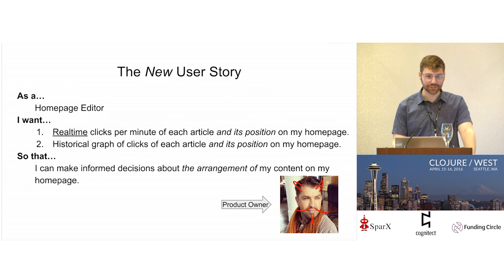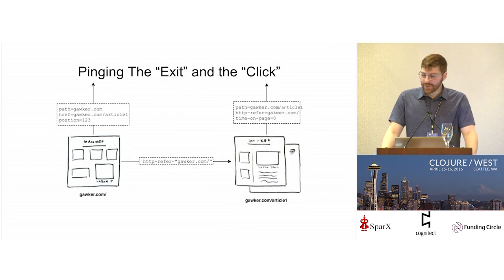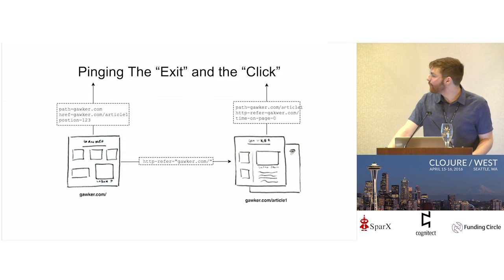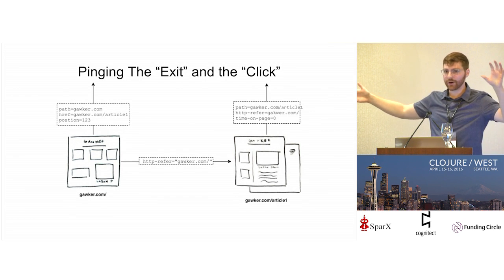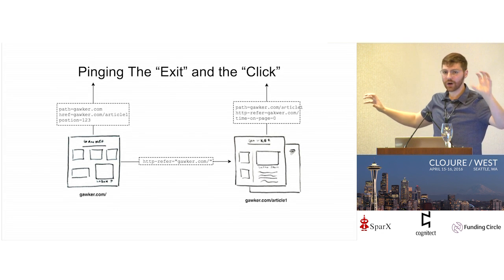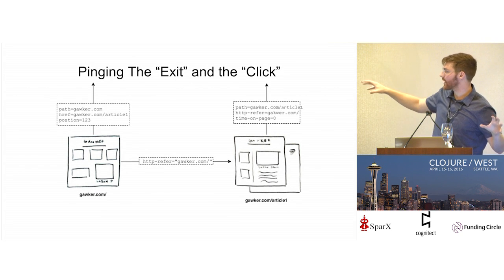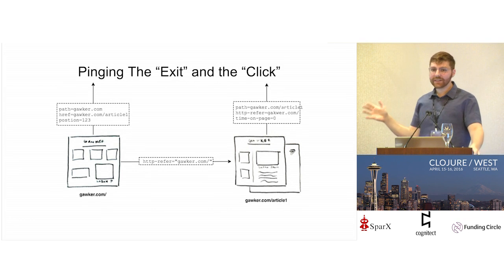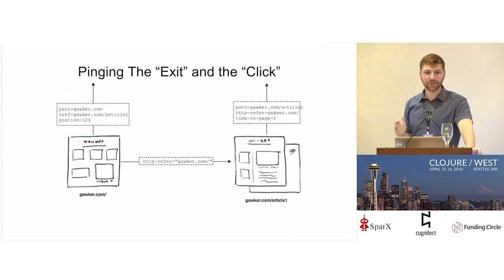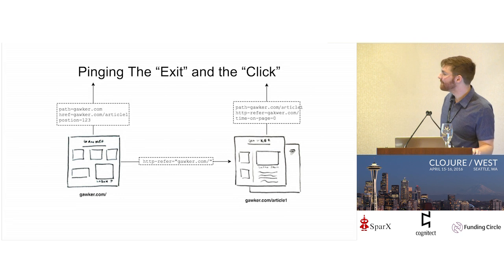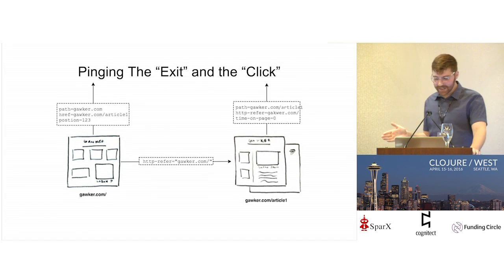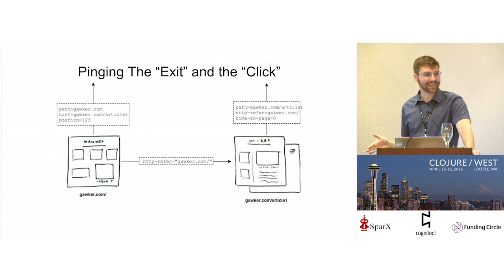So how are we going to get position data? This is where things get kind of crazy. Before, we were just using the HTTP referer to say we went from page A to page B, from Gawker.com's homepage to Gawker.com/article1. Now we need to get position data, and we can't consistently use cookies. The reason we can't is because under EU laws, for example, you have to say that it's okay that you're using cookies. There's plenty of people that don't have cookies on their browsers. I know lots of you out there probably are those people. And so what we do instead is that we send what we call a Hail Mary ping on the click event.